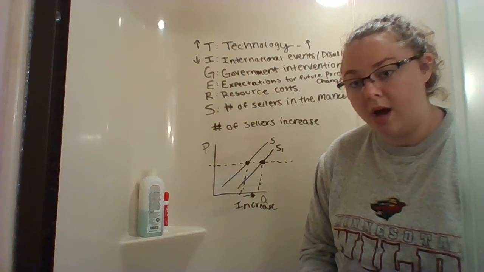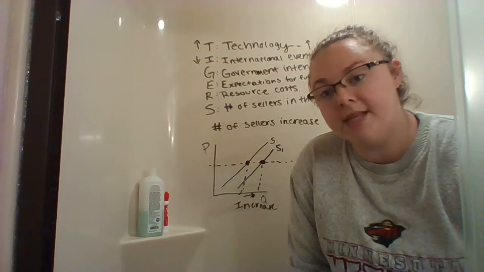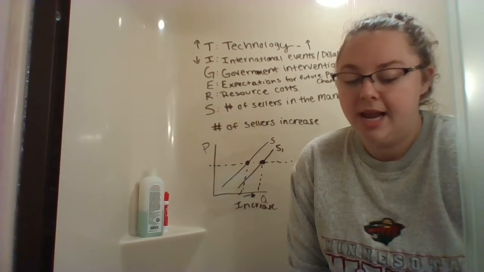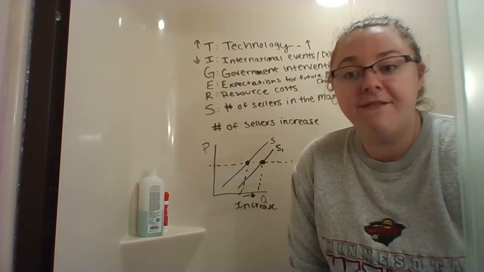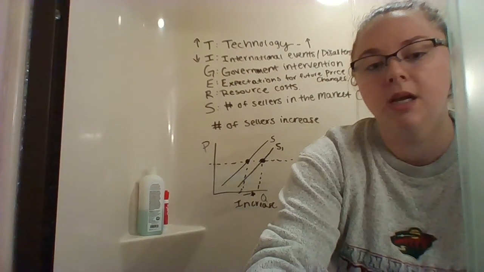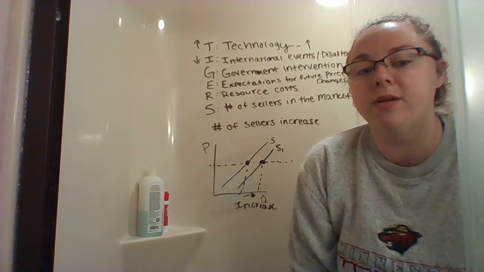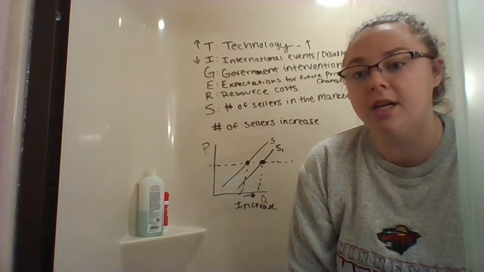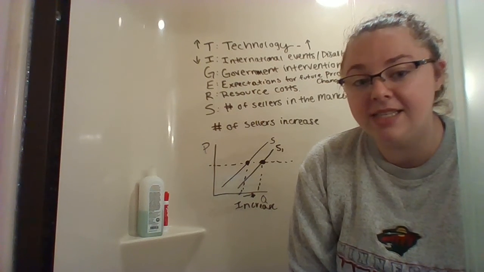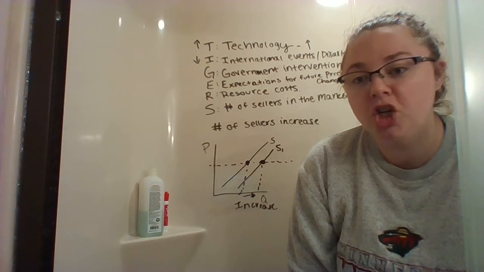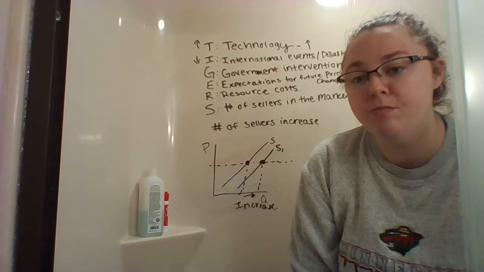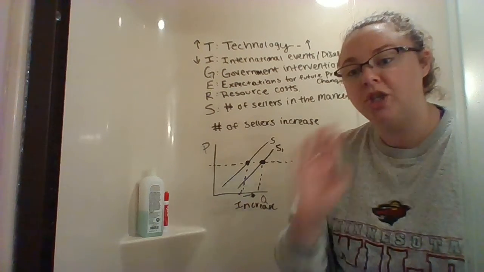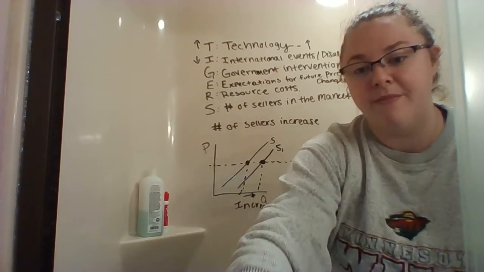On our econ website that we have set up, there's a PowerPoint that goes over all this, which I've been referencing to the left of this screen, if you see me glance over there. At the very end of that PowerPoint is a variable that influences the sellers. It's a whole little sheet that shows you whether this influences the supply curve. Price does not shift the curve. Price simply moves the dot already on the line up and down the line.